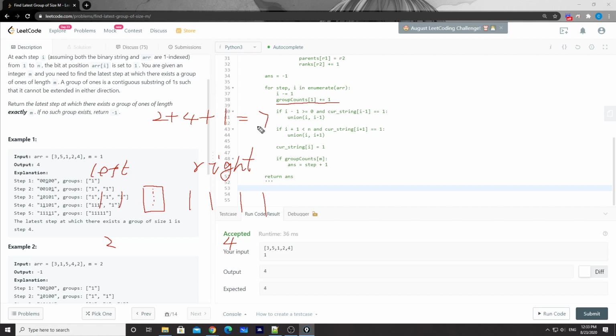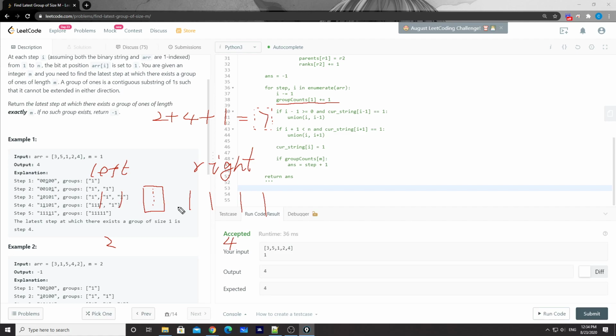So same thing, basically same thing here. So in this group count here, basically we'll be removing one. We'll be decreasing the number for 2 by 1, decreasing the number for 4 by 1, but we will be increasing the number for 7 by 1. Okay, so that's similar. Now the question is, how can we get the left side length and the right side length? That's the question we need to figure out here.